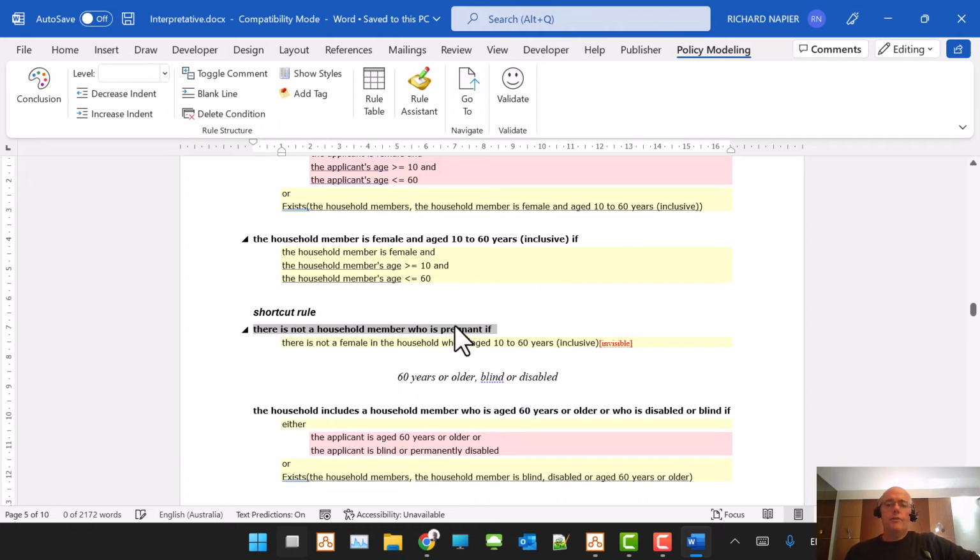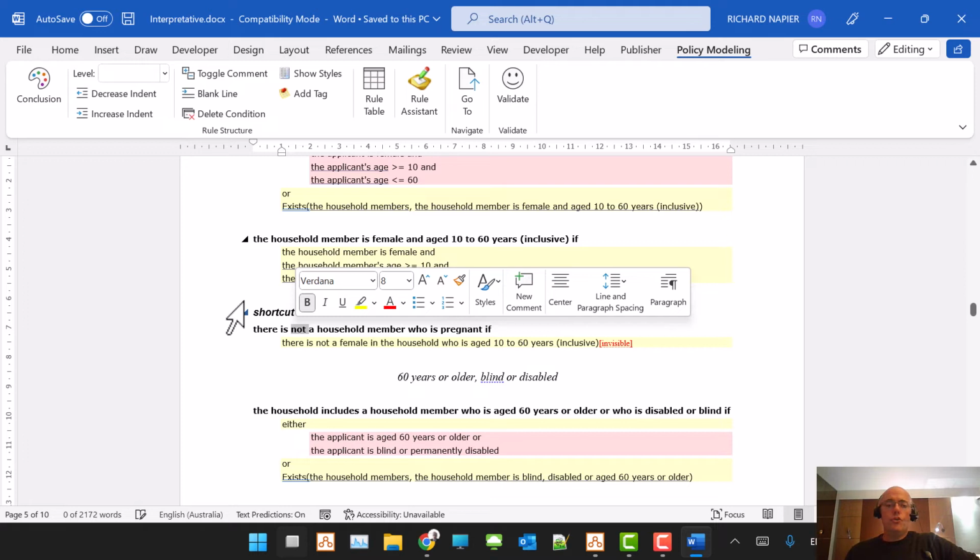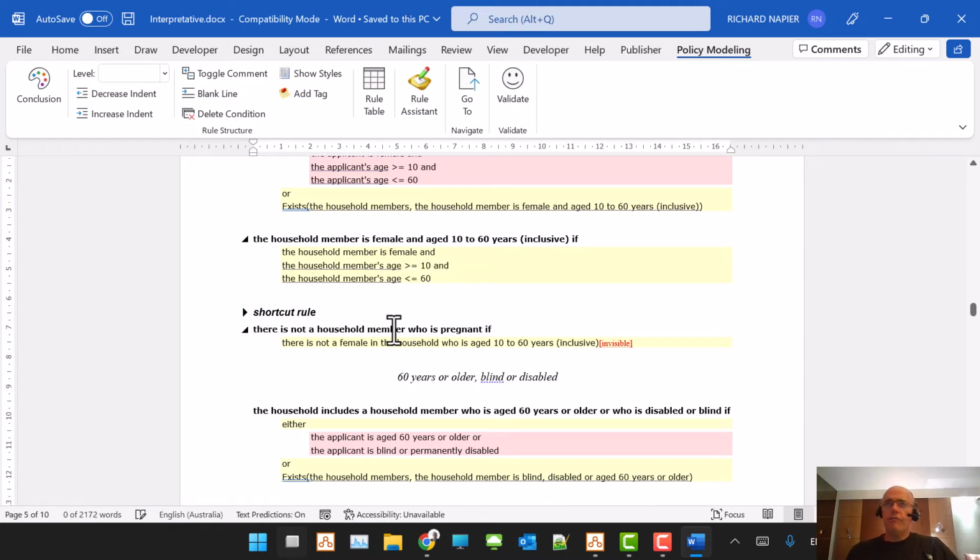So there is not a household member who is pregnant, just reminding us that you can create what are known as shortcut rules. Again, we don't see these very often, but a common example that's given is that if you have a rule that says you're authorized if you've lived here for 50 years, and then you have another rule that says, what about if the person's been here for 20 years? Well, clearly, if you've been here for 50 years, there's a shortcut you can take. It's, well, you've been here for 20 years as well. Dig into shortcut rules. You don't see them very often, and I'm glad that they put one in here.